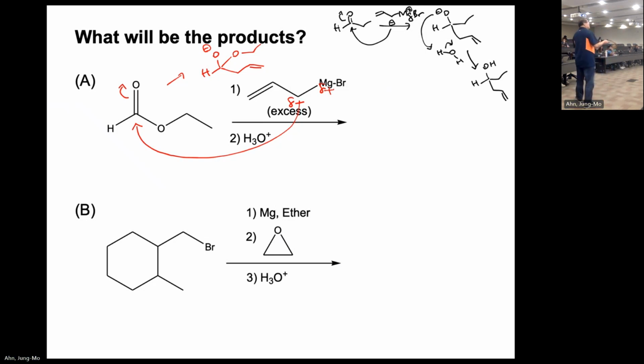So with this one, you make an attack and it becomes an alkoxide. That's exactly the same stage as that one. So if you're thinking about protonating that one, then you are going in the wrong direction. You need to remember that it has a leaving group. So what happens is these electron pairs are going to come in. You're going to remake the carbonyl by kicking these ethoxy groups out. That's what the leaving group does differently. You kick the ethoxy group out and then make a ketone.